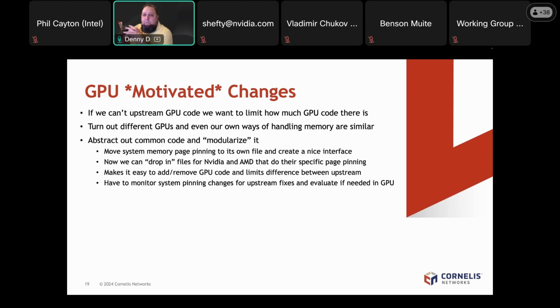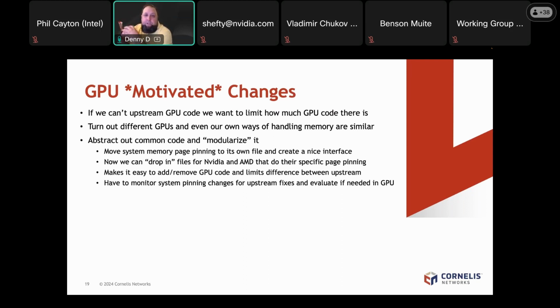About last year, when I presented that whole picture we were talking about, we threw that away, and we literally take the distro code that the customer's already running and just add what we need. We had to take all of that GPU stuff that was spread throughout the driver and modularize it.